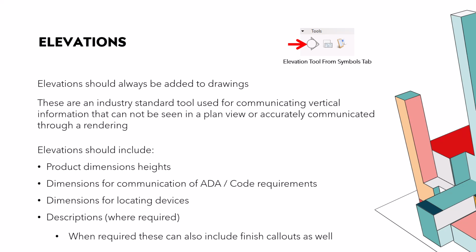These are a great way to call out things that might be hard to tell what they are, or maybe communicate something more clear to a client. They could also be utilized to add finish callouts. So if you're trying to call out specific finish locations, this is a great way to do that as well.